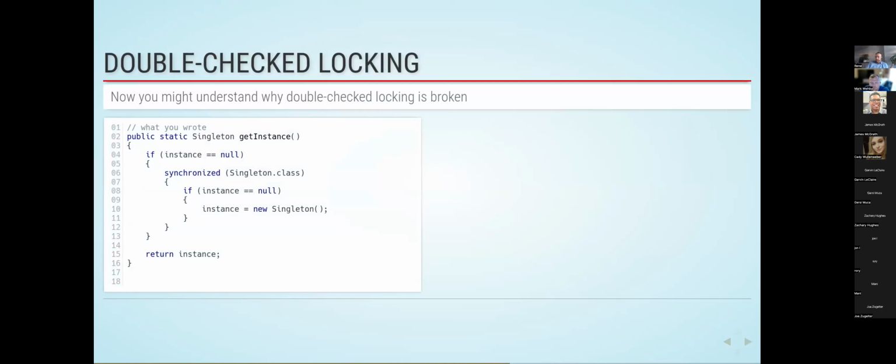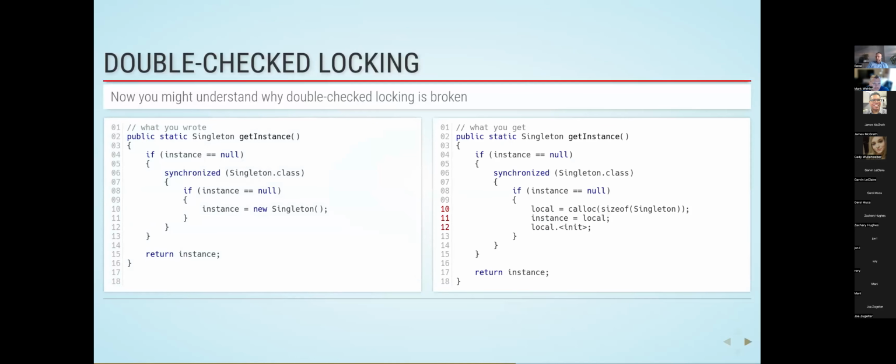By the way, this is also why this famous getInstance is totally broken. If you have a variable that's an instance and you do this, like, if this is null, then synchronize, write it, and then return it, this is totally broken code, because this is what the computer does at the end of the day. It writes to the instance and the initialization is not done yet. That means you leak an uninitialized object to the rest of your program code. Therefore, this code is absolutely broken. Most people will say, hey, this runs fine. Yeah, of course it runs fine most of the time, but it's not guaranteed to be flawless. There's a difference between bug-free and proven code.